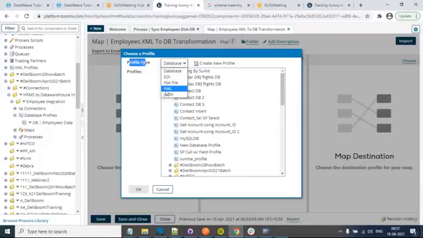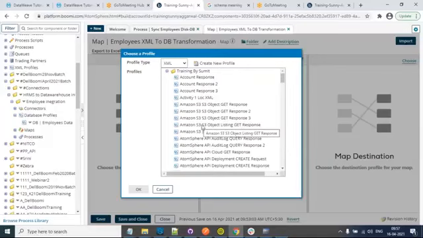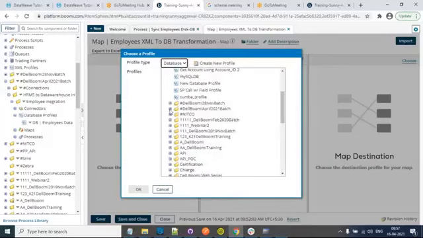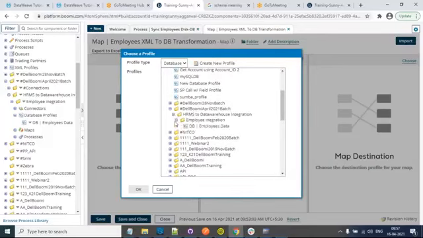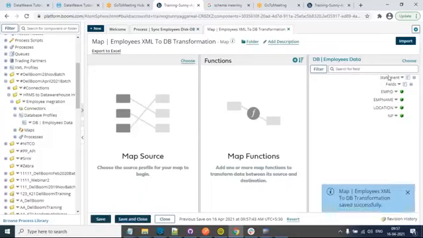A lot of people will be on XML and they will start looking for the DB profile and they will ping me that they cannot see their profile. This is a common mistake. Even I used to make similar mistakes at some point of time. So just make sure you are selecting the right option. Then we go to the folder where we are working and we select the profile. And here there is an option to expand everything. Very nice. So we can see the representation.